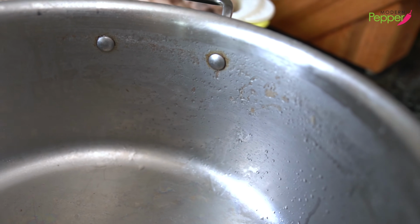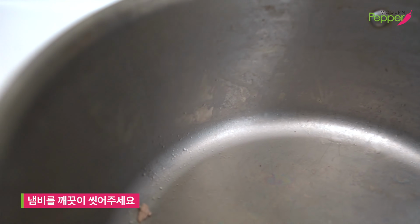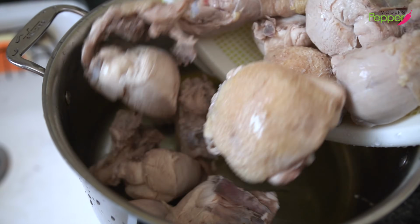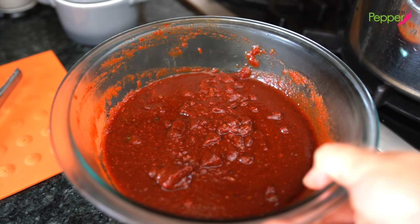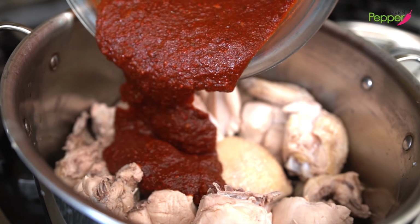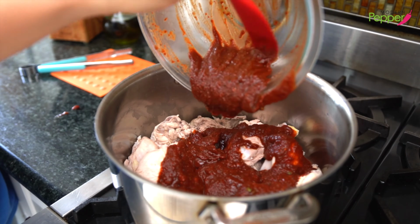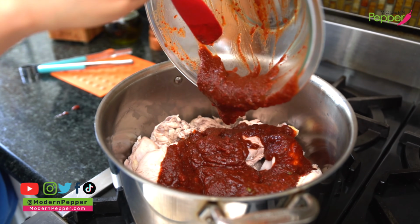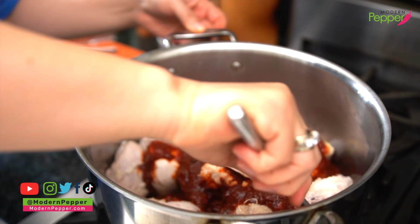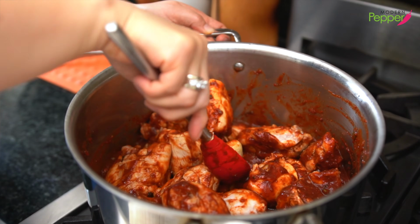Then I want you to notice how the interior of our pot is also filled with the gunk. So I want you to clean your pot so it looks like this. Then I want you to put the chicken back in the pot. Then we're gonna take our spicy seasoning sauce and add it to our pot of chicken. Make sure to scrape every last bit of our delicious sauce. Everything goes in here. Then I want you to just mix this around so every piece is coated nicely in our delicious sauce. Oh, it smells so good already.